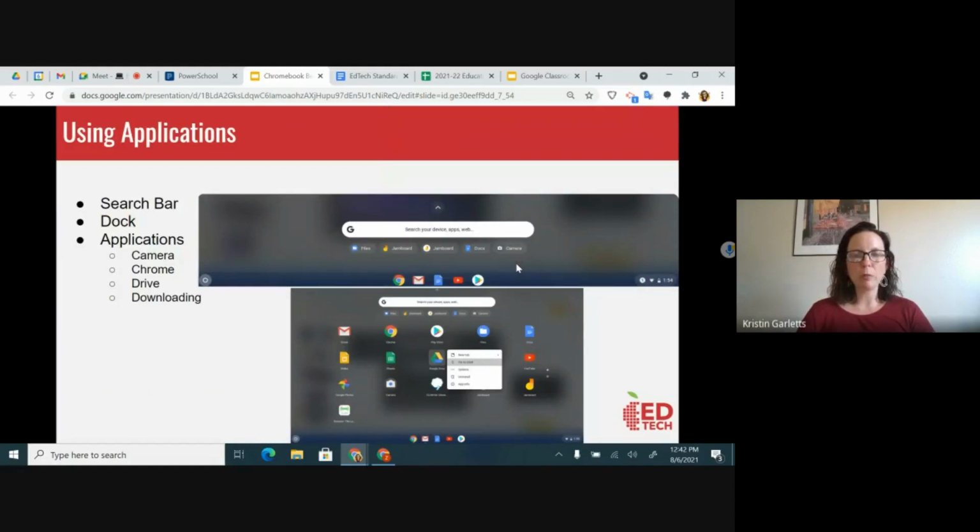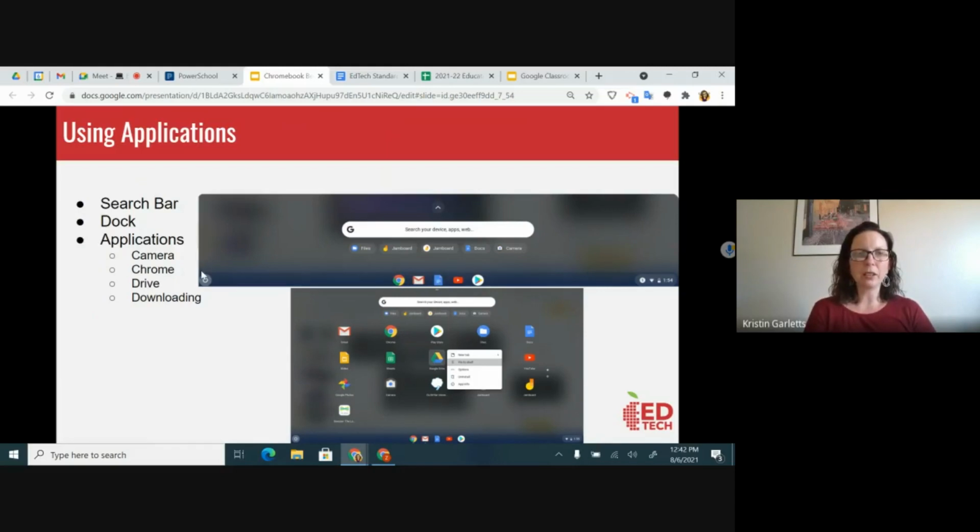Applications. So Chromebooks are set up with applications. There's no real desktop. It looks a little bit different from your Apple or PC laptops. At the bottom here are going to be their commonly used apps that are called the dock. So they can click right here and go automatically to Chrome, email, docs, whatever they have saved down to the bottom. They can move things down to their dock.